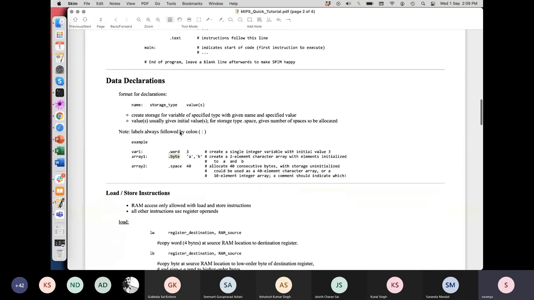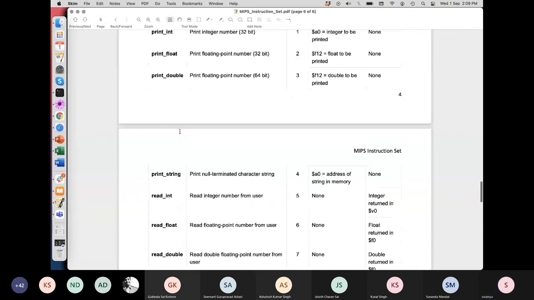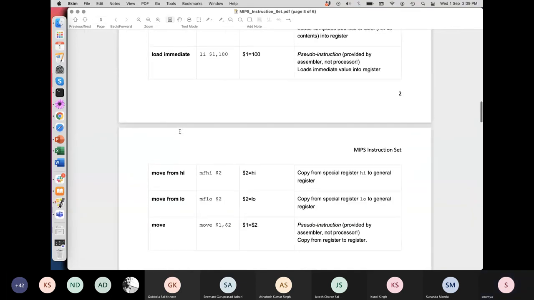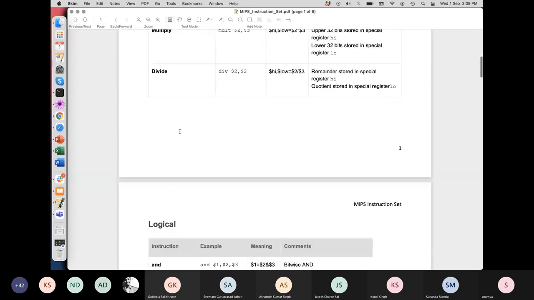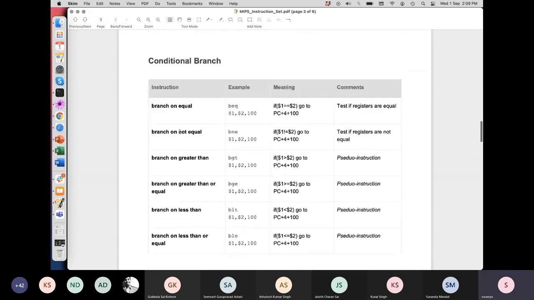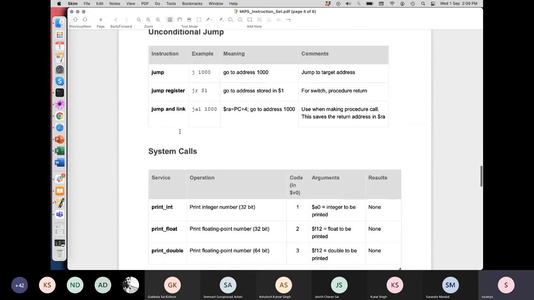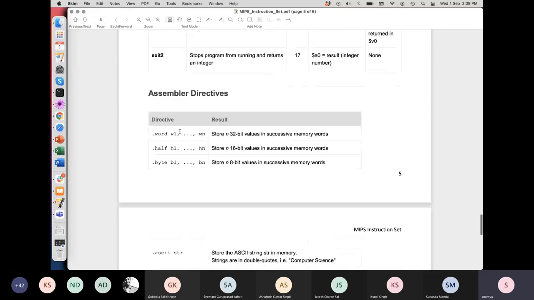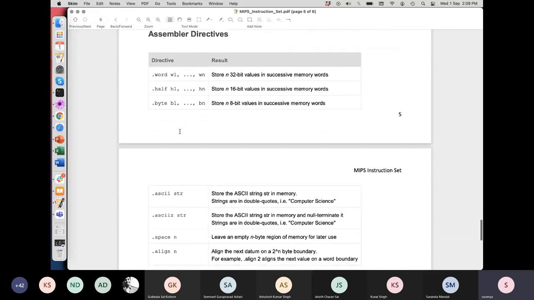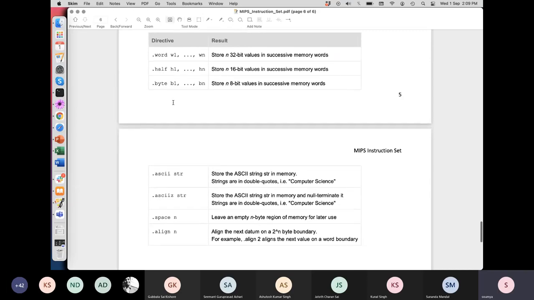Okay. So just 1 minute. So these are MIPS usual. I think MIPS instructions you are already aware of. So yeah, these are all the storage types that are there. So you have the .word, .half if you are trying to store some 16-bit value. Note that it's a 32-bit architecture. .byte for storing single byte characters.